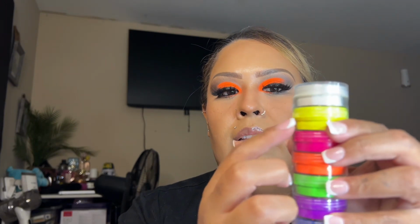And also, just to clarify another thing, I did the same look probably a couple days ago, but I used this color, the yellow one. It looks pretty cool as well. And today I used the orange. And they are glow-in-the-dark. They are new colors. They glow in the dark.